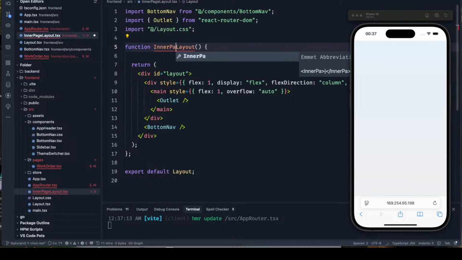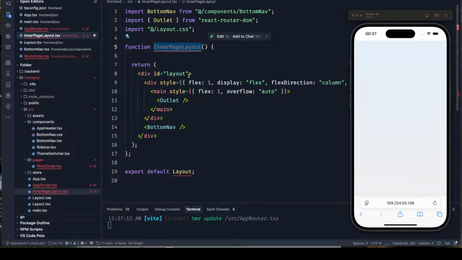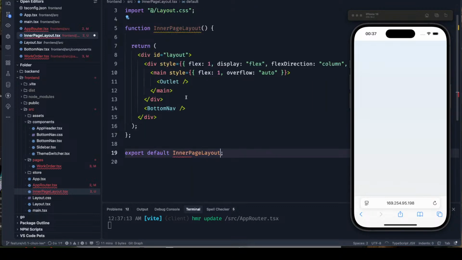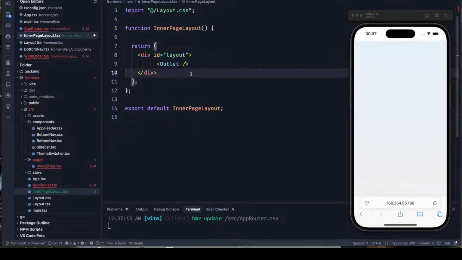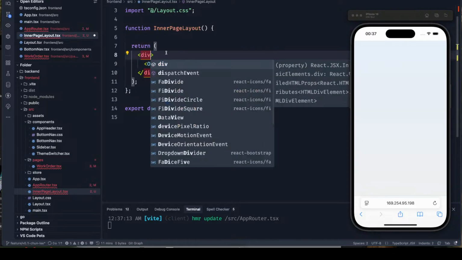Say inner page layout, and for now I can just say outlet. It's not going to have bottom. It's not going to have any ID for now.